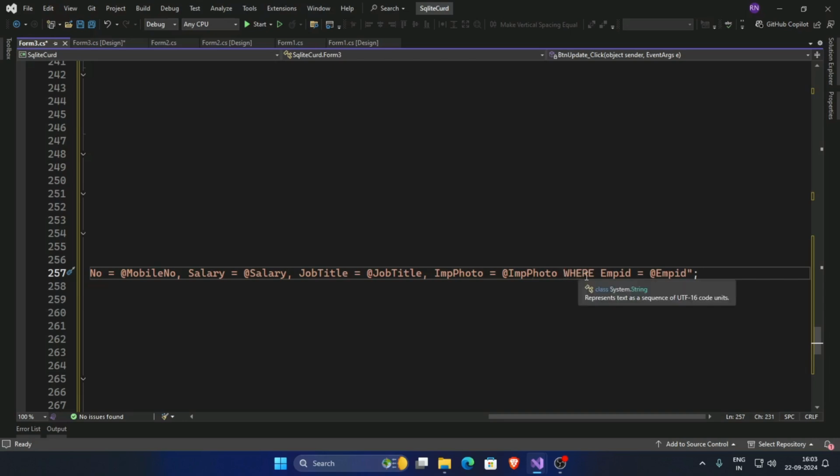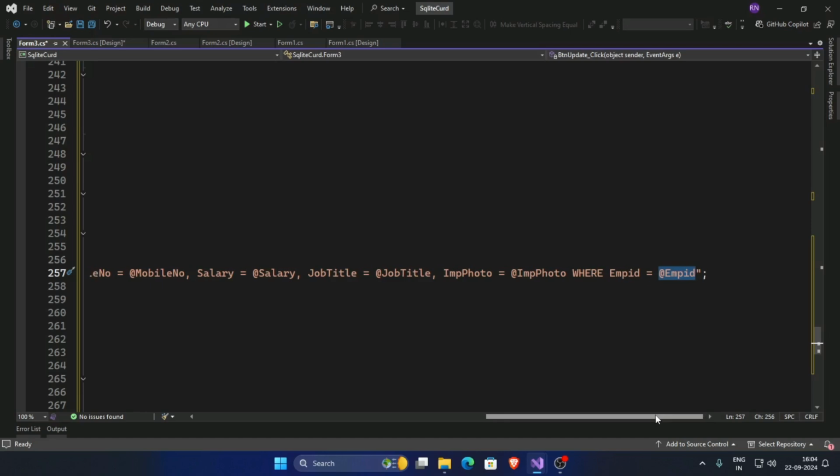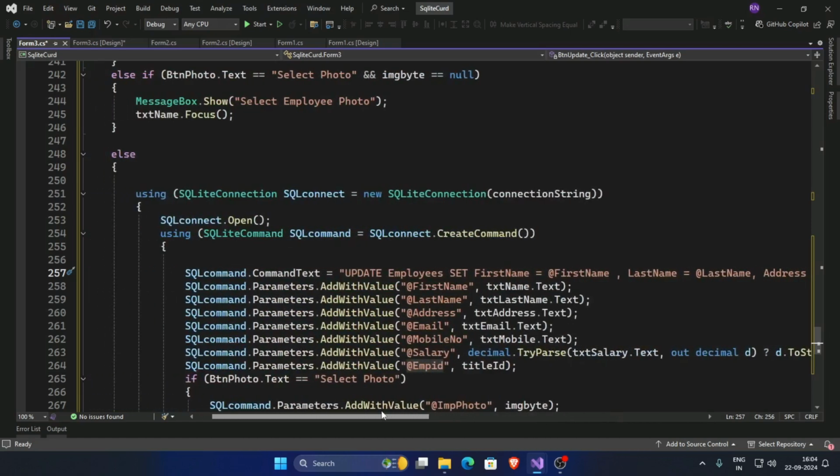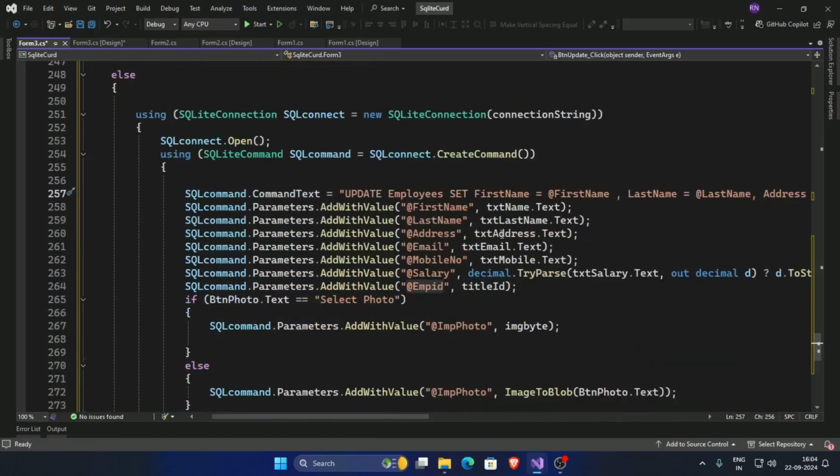Keep the condition where emp id is equal to at the rate emp id, and emp id we get from the combo box selected index change, and keep the same thing: first name, last name, address, email, salary, and emp id.